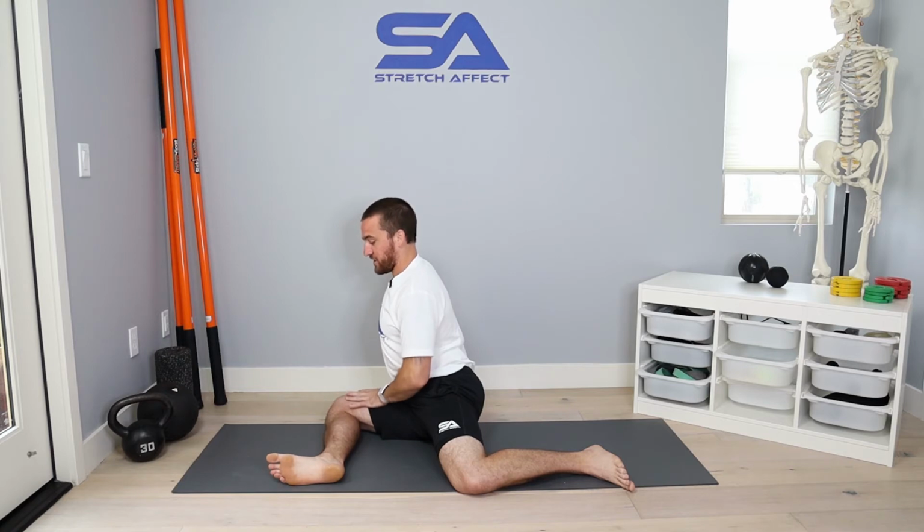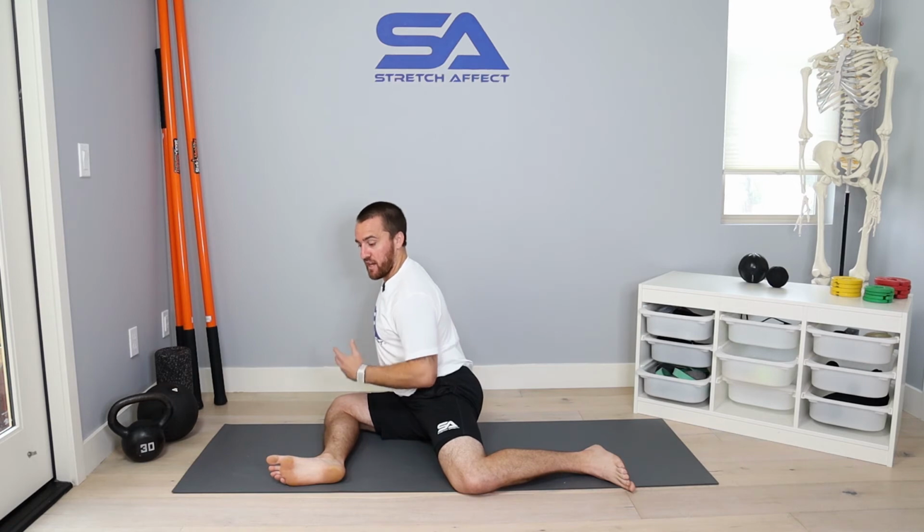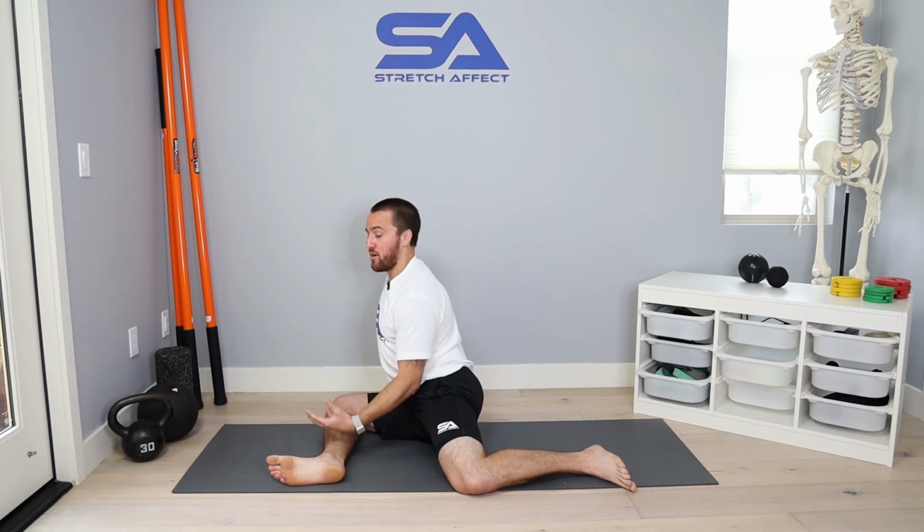From there, we quickly switch to a rails contraction, which is driving my knee into the floor. I'm attempting to lift that foot. I'm getting a good contraction on the inside of that leg. The foot should not be able to leave the ground. If it does, that's okay. That just means you're not at your true end range of external rotation. So as you relax, get even deeper into it, and then train from a deeper range of motion. After your 15-second rails contraction, you relax for about 30 seconds, even up to 2 minutes, and then you repeat the process again. PAILs contraction, 10-second ramp, 10-second max effort, rails contraction, 15-second max effort trying to lift that foot off the floor, and you can perform anywhere between 1 to 3 rounds.